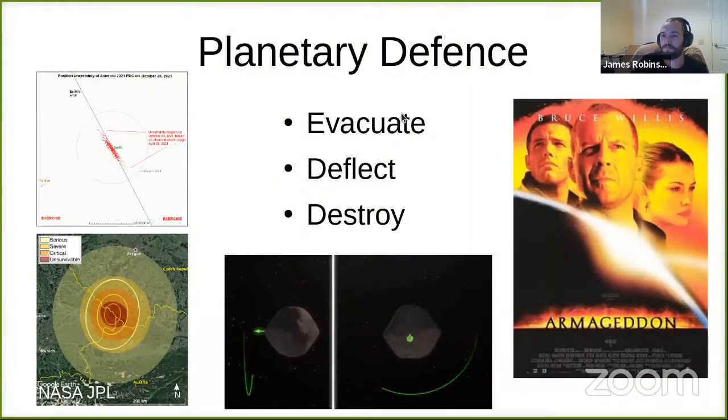But to reassure you, people do consider planetary defense, and there are some things that we can actually do to defend our planet. Various governments and government agencies are very interested in preparing for these events, and they perform test exercises. For example, on the left-hand side here, they invented a fake asteroid called 2021 PDC, and then released observations of this asteroid in a realistic manner to see how quickly the astronomy community could work out its orbit and assess how dangerous it was and all that sort of stuff.